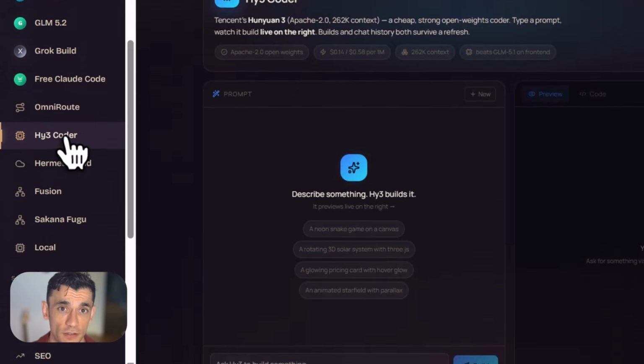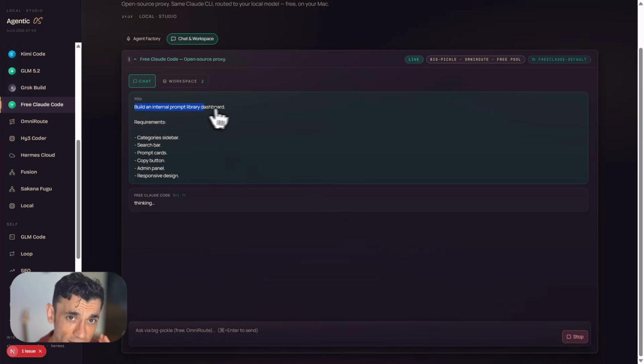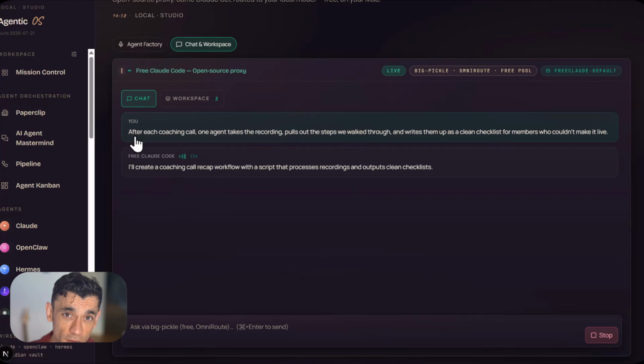And that's actually a big deal because normally if you're using just one free provider on its own and it hits a limit, you're stuck. You either wait it out or you stop working. Inside Agent OS, you've got backups built in. If one option goes down, you move to the next one in seconds. Let's try another real build. I'm going to type in, write me a follow-up automation message for someone who joined the AI Profit Boardroom but hasn't logged in yet.